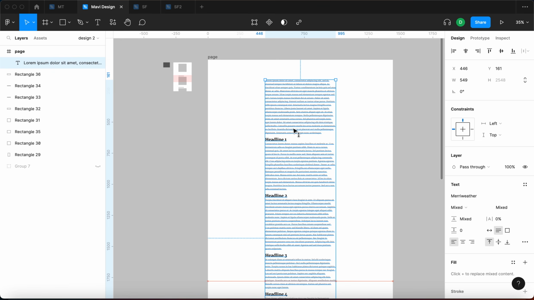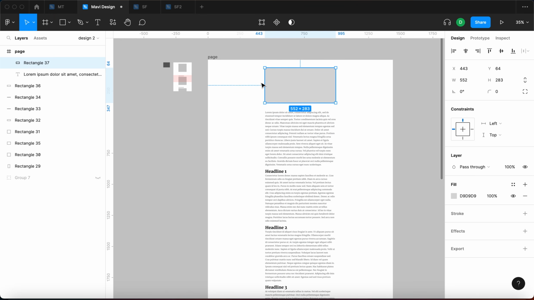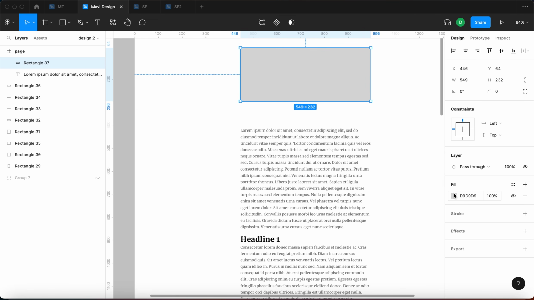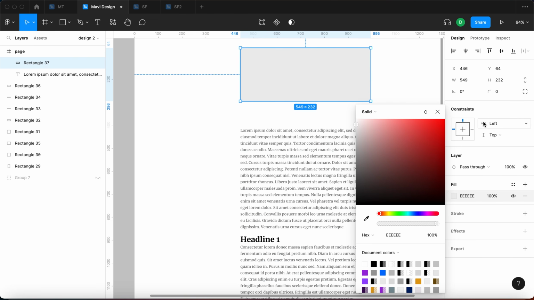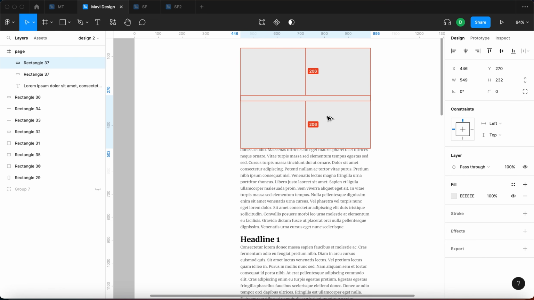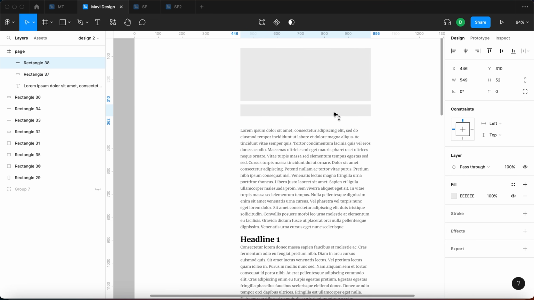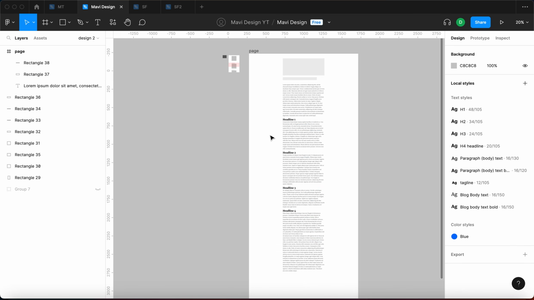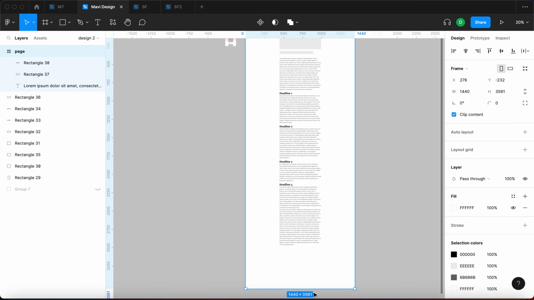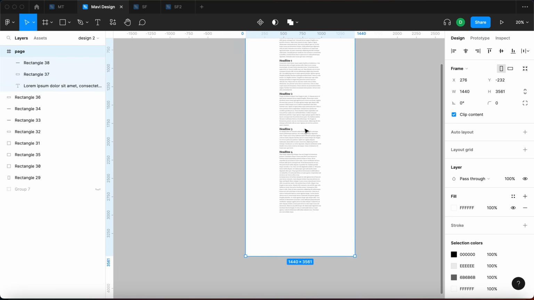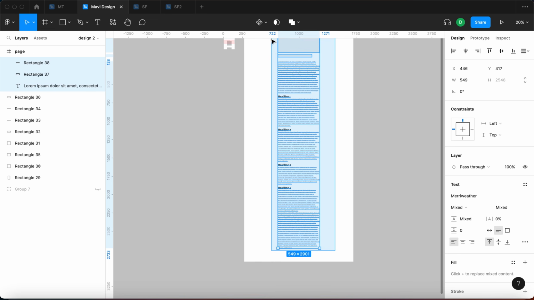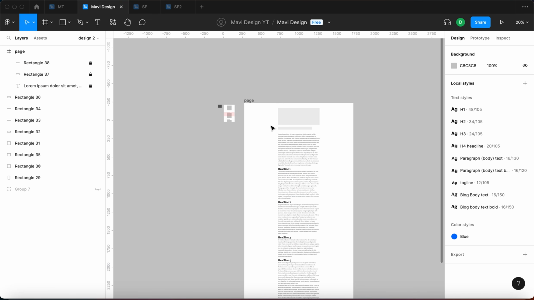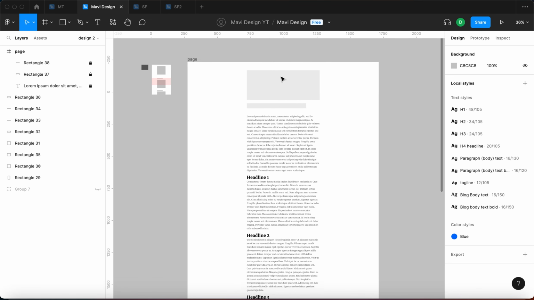We could also do like a rectangle just to have something that would show a placeholder for the beginning of the article, right? Maybe an image right here, and maybe some details about the article, share buttons and stuff like that. Okay, so this is it. This is what we have, right? Because we're not going to be working with this anymore, it's just going to be basically a background. I am going to just shorten this page. I'm going to select all of these and lock them, like this, so we cannot move them accidentally. So yeah, this is our background.